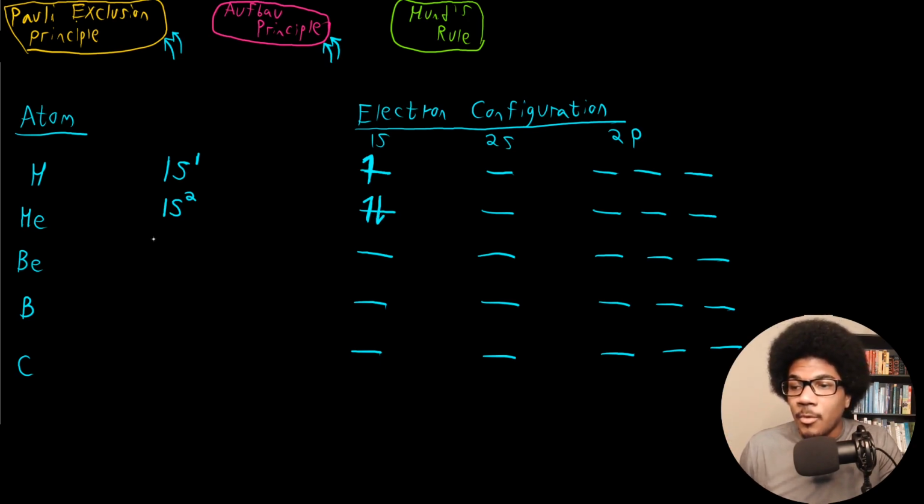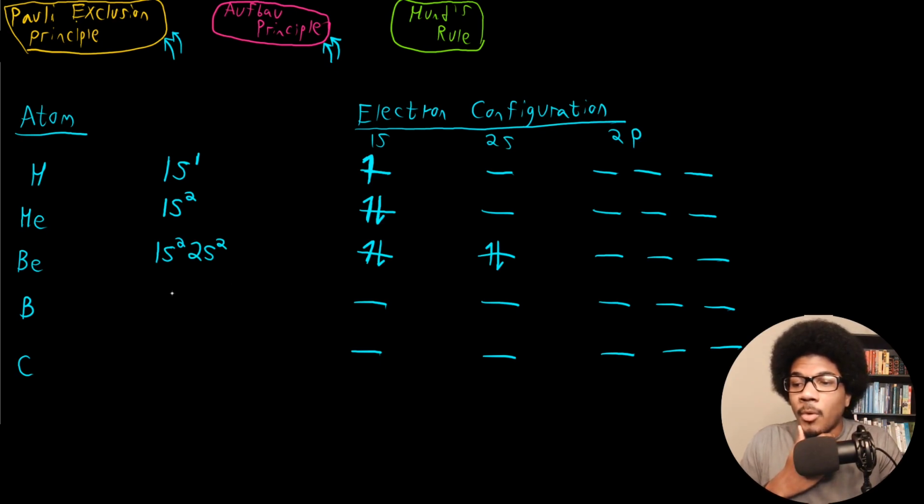Okay, so let's go with beryllium. For beryllium, beryllium's going to have 4 electrons total, right? So again, we want to build it up in such a way that this is going to be the lowest energy electron configuration possible. So of course, we're going to want to put 2 of those electrons in the 1s, right? But we still have 2 electrons left. So what we want to do is put it in the next lowest energy orbital. That's going to be the 2s orbital. Right, so we're going to put both of those electrons in the 2s orbital. So that means for beryllium, you're going to have 2 electrons in the 1s, opposite spins, and then 2 electrons in the 2s with opposite spin, right?